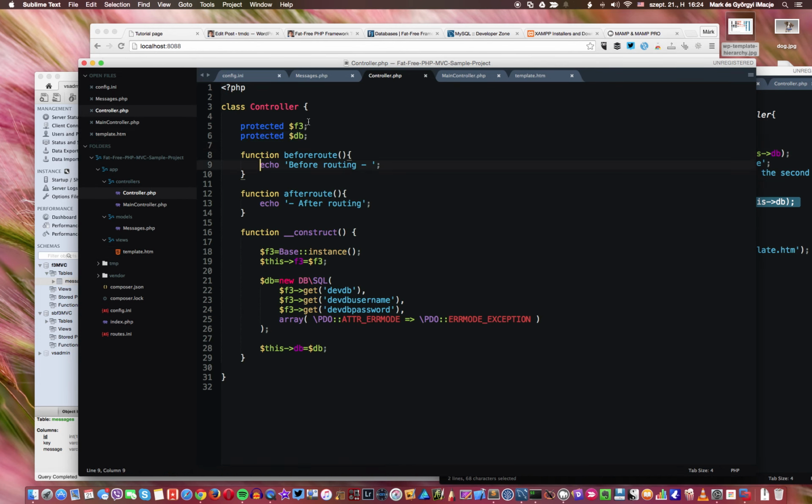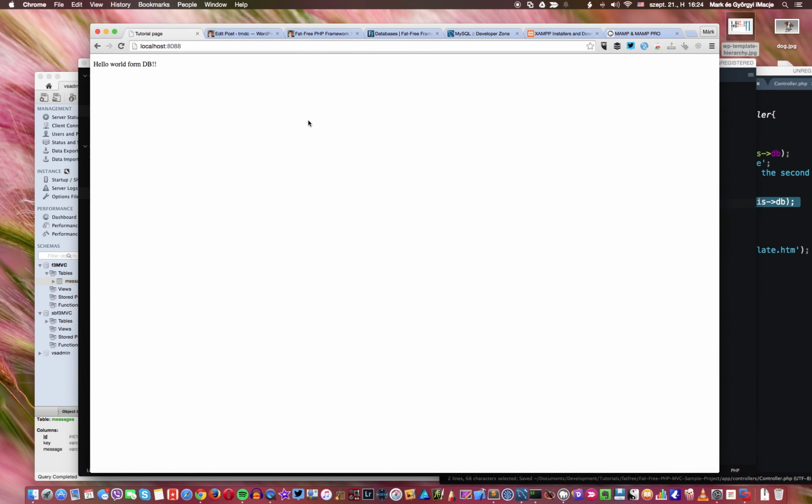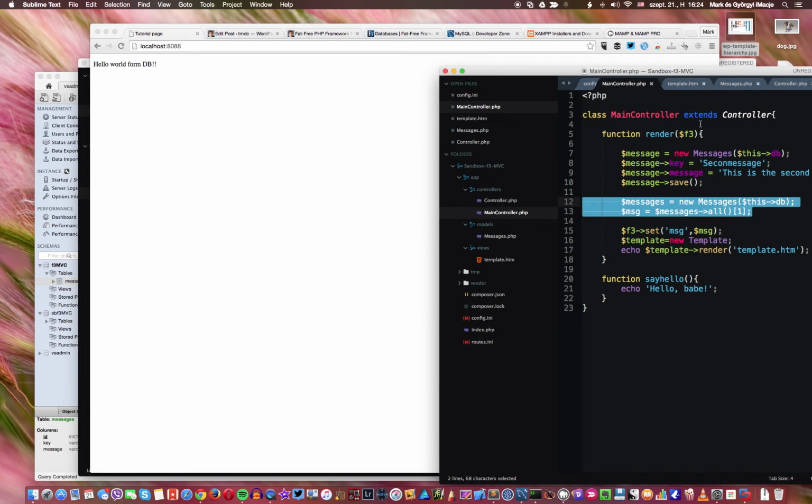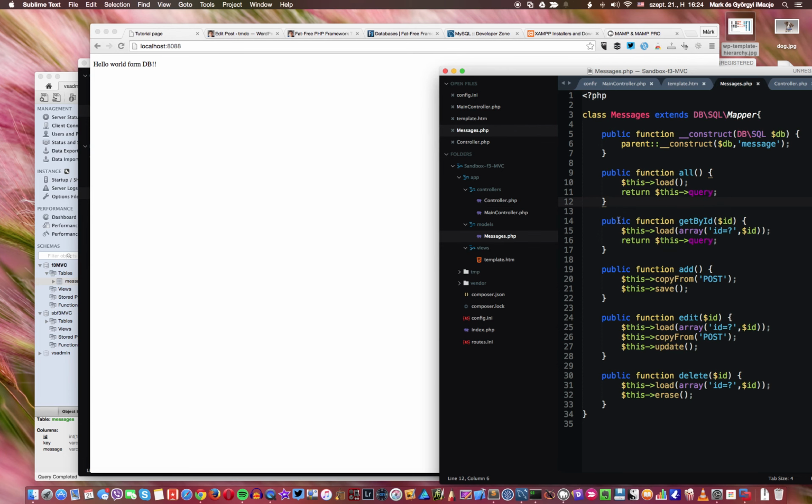It's so nice. So I think what I want to do, I just want to remove this extra stuff because we have seen this before already. So I don't think that this is adding extra value to you now. And okay, so this hello world message is coming from the database. So let's do the next thing here. And the next step would be that I want to show you how the entire CRUD works. So CRUD stands for create, read, update, and delete. And I want to show you how that works in Fatfree. So we go to our messages class, and let's add some more functions to messages.